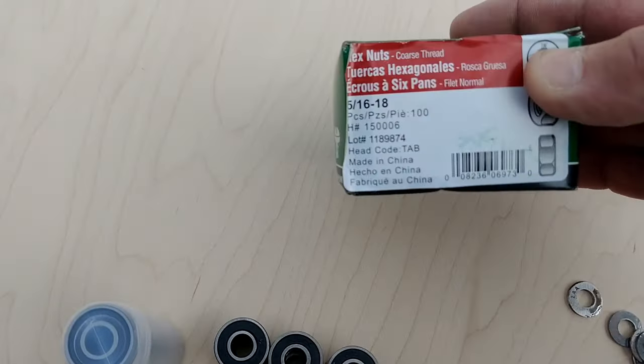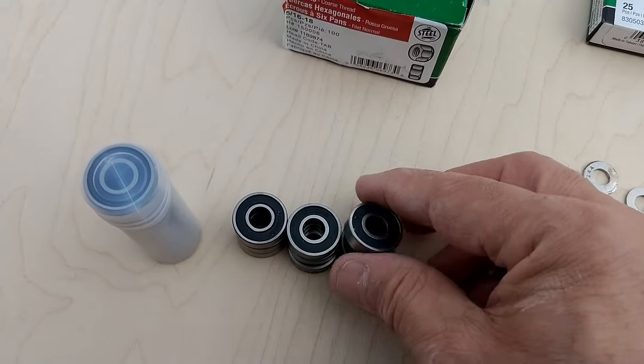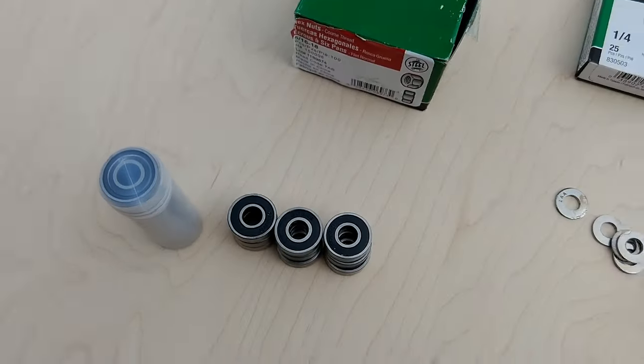These are the nuts. You'll see they're 5/16, number 18. And these are the bearings I got from Amazon. I bought 50 of them. I think they were like $12 or $13 maybe.